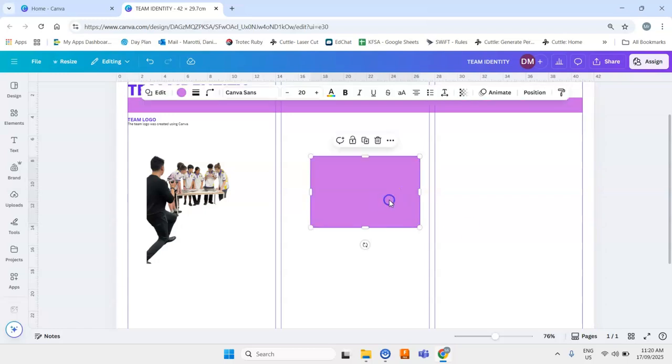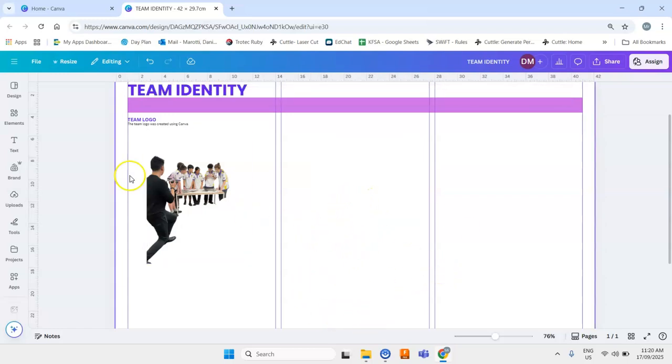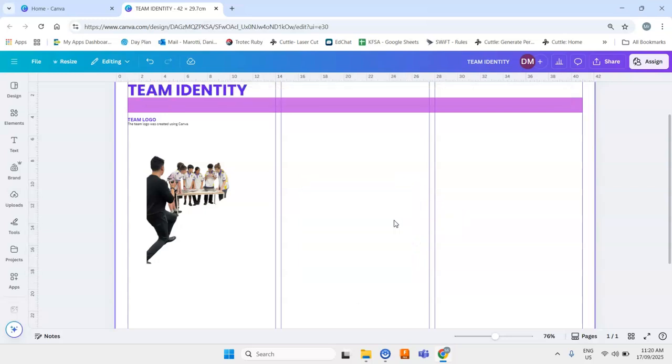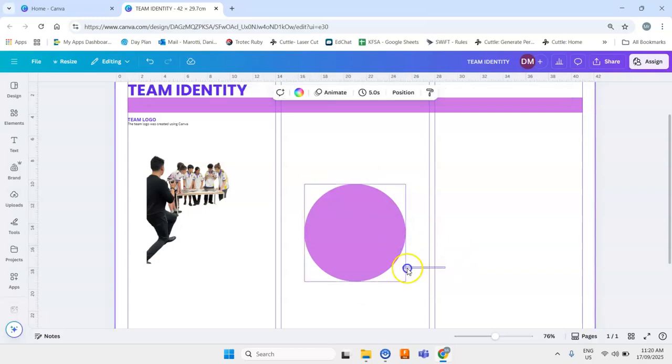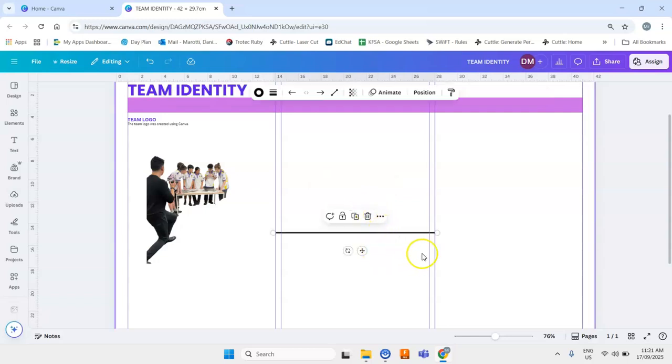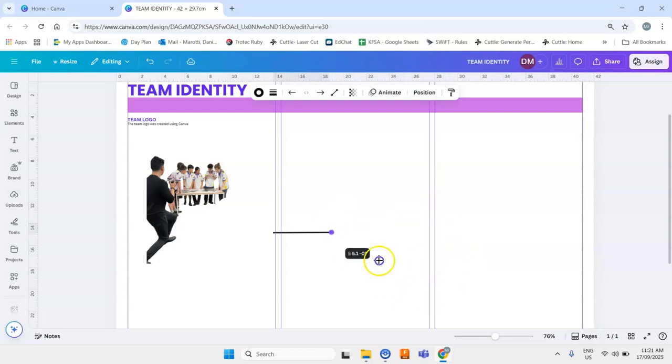And something that's also quite helpful using Canva is just using your keyboard, you can access the shapes from the elements section. So if you hold down R, it will come up with a rectangle that you can bend. If you hold down, you don't need to click Shift or anything. If you just click C, you'll get a circle. T, you can get a text box, which will come up with your font. So it's coming up with Poppins right now. And then L, which will get you a line. With the lines, if you hold down Shift, you can use free control and make the line whatever size you want. However, if you don't hold down Shift, the line is a bit more structured and can connect to your elements.